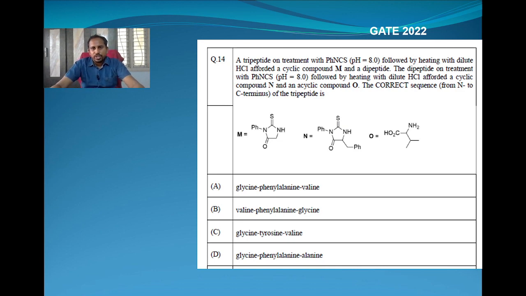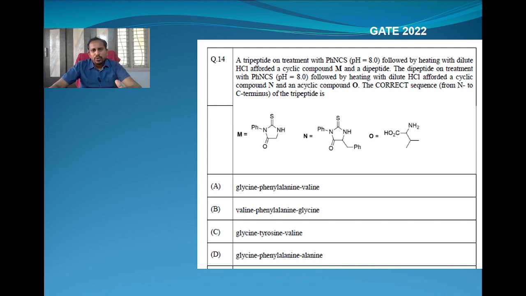Now coming to the next question. This part of the question is coming from peptides. As you know, amino acids combine with each other to form peptides by forming peptide bonds. A peptide chain has two terminals, the N terminal and the C terminal. The N terminal can be analyzed by N group analysis, and the C terminal by C terminal analysis. That means by N group analysis, we can know the sequence of amino acids present in peptides.